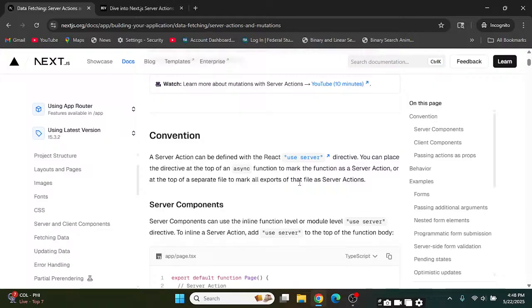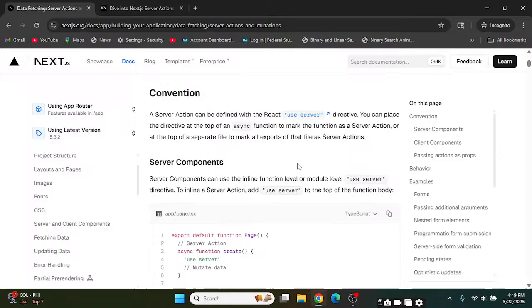Asynchronous requests are server requests, and if you mark it as a client component, you can't use that function as asynchronous. So you can either mark the entire file as use server, or use the directive within an asynchronous function if you don't want to mark the entire file. It's pretty interesting to know.